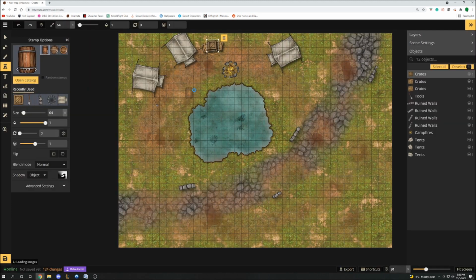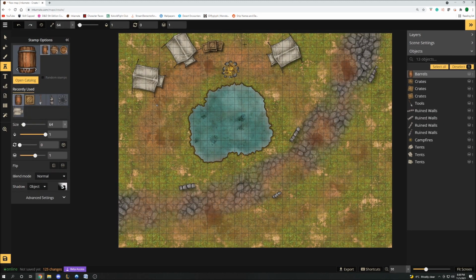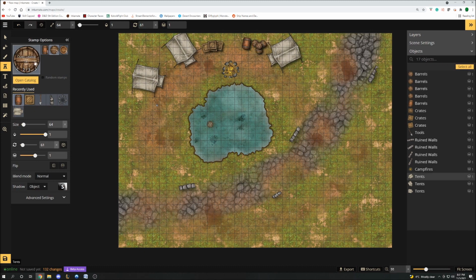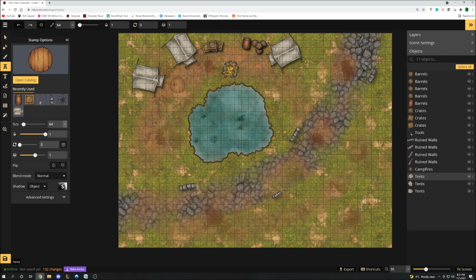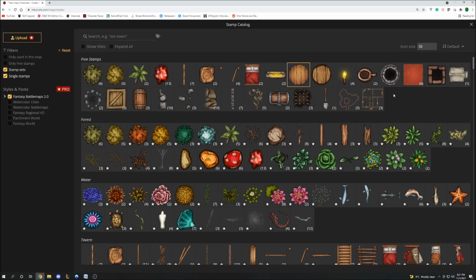Perfect. So what else is there to play with? There's some barrels as well. So maybe we'll put a couple of barrels next to our boxes. We'll put a barrel here. Put a barrel here. Maybe we'll make the other one standing up as well. Why not? Perfect. Just a couple of barrels. And then again, we'll put one right on top here. What else do we have that's fun here? Maybe a little table. We'll put down a little table here between our tents. Throw one down there. Perfect.